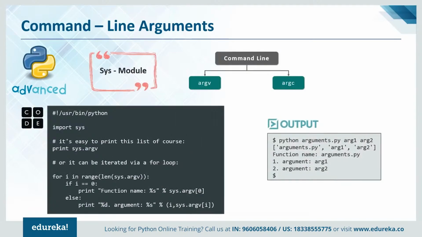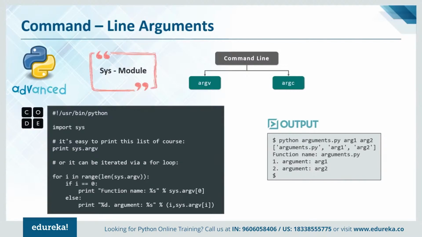So check out the script, right? We have a really simple script which iterates over the sys.argv list, and let's say we save this as arguments.py or anything you want, and we can later call it and we'll get the following output. All we do is import the sys module and print the list using sys.argv, or you can do it via a loop as well. We have a for loop here, and we iterate until the length maxes out. If i is 0, print the default system argument, else print the argument whatever the user has input. Check out the output on the right side. It's pretty simple, right?